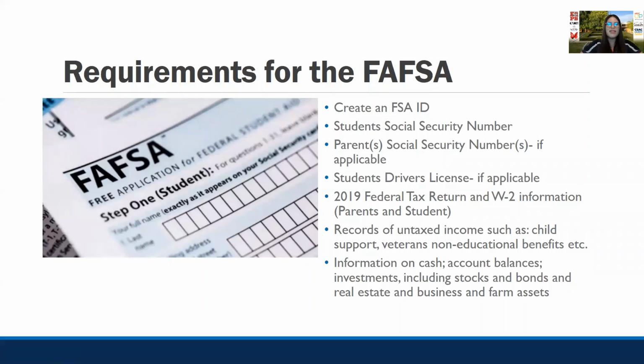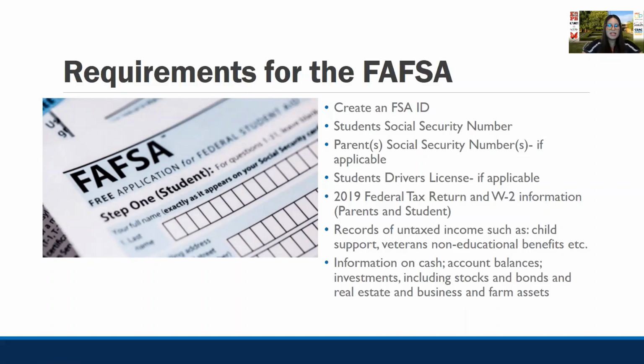Now that we have reviewed what the FAFSA is, let's go ahead and take a look at the requirements for the FAFSA. In order to start the FAFSA, a student must create an FSA-ID. The FSA-ID stands for Federal Student Aid Identification. The FSA-ID allows students and parents to identify themselves electronically and access the Federal Student Aid website. An FSA-ID is made up of a username and password and can be used to log into the FAFSA. Students will have to create an FSA-ID in order to electronically sign their application. If a parent has a social security number, they will also need to create an FSA-ID. This will be used to electronically sign their student's FAFSA application.